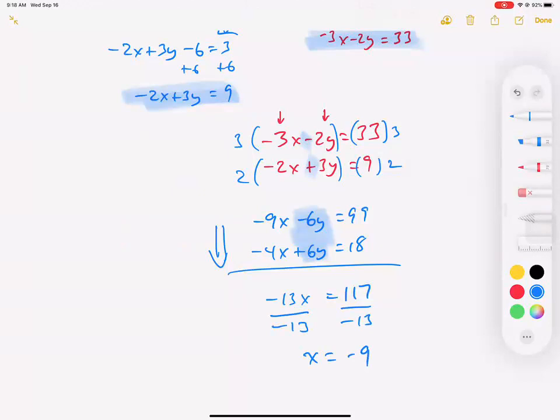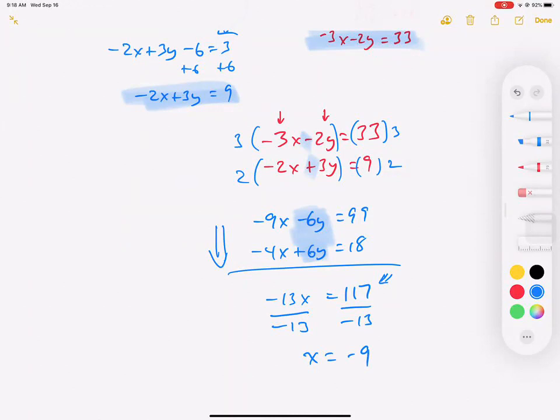When I'm trying to divide, how many times does 13 go into 117? I don't know my division by 13, but I do know my multiplications by 3. 3 times what would give you a 7 in the end? 3 times 5 is 15. 3 times 6 is 18. 3 times 7 is 21. See, it's a 1 at the end.